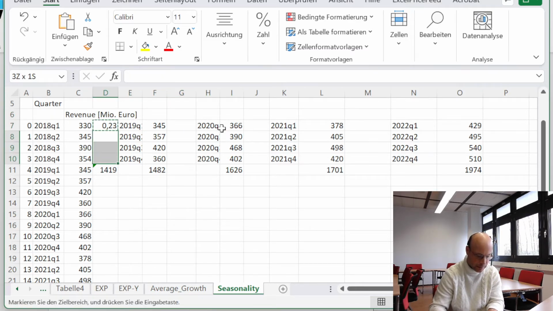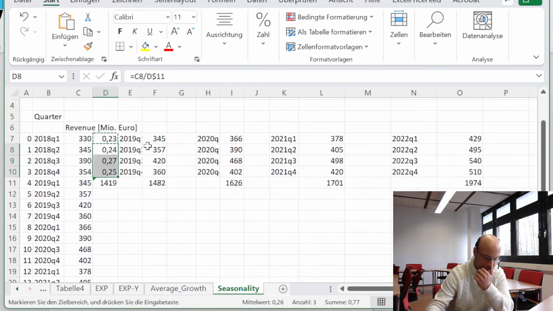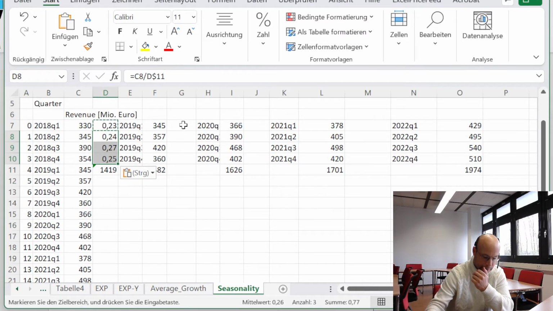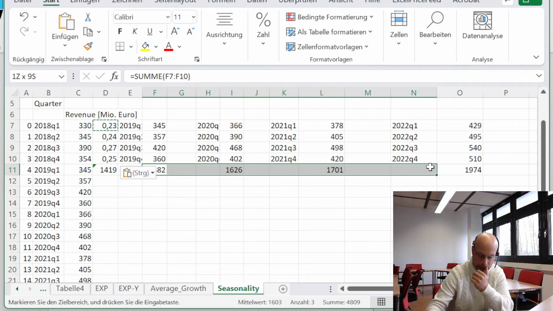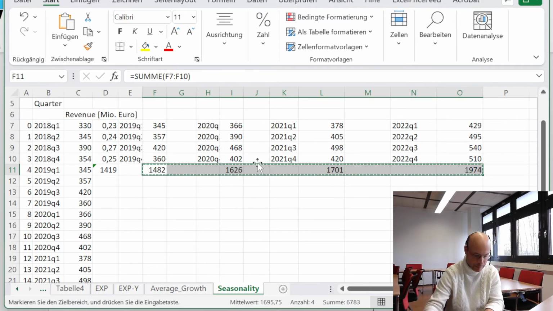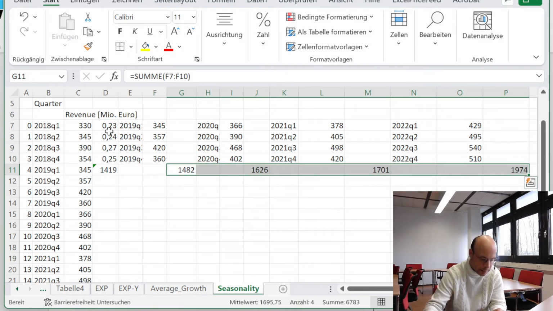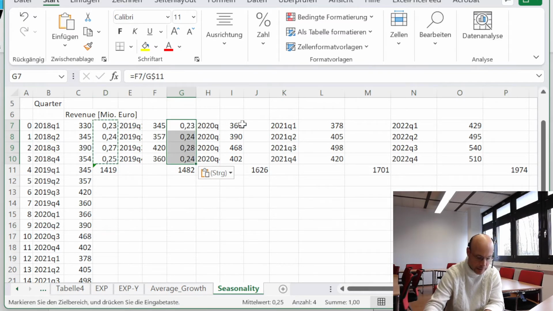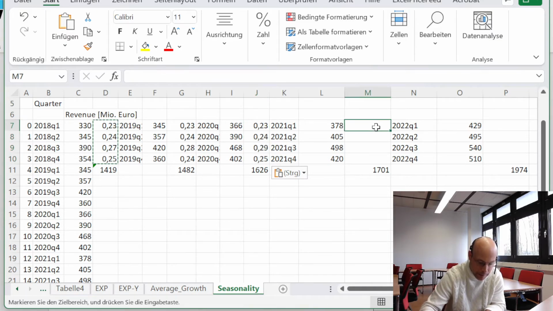But first we have 23%, 24, 27, and 25. And also here, let's move this one to the right, because then we can copy this one in here, in here, in here, and in here.